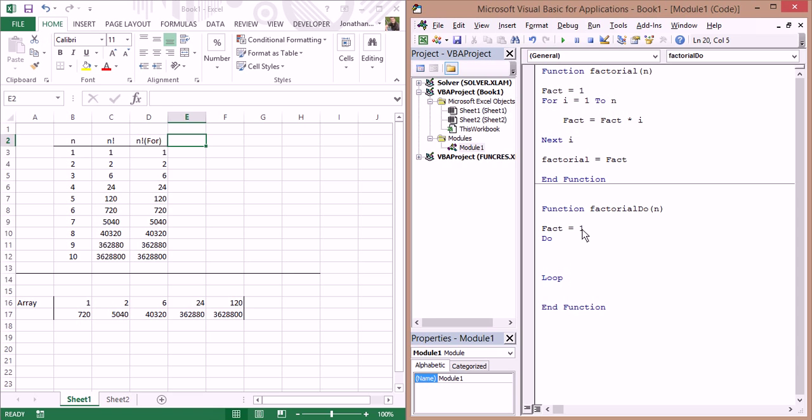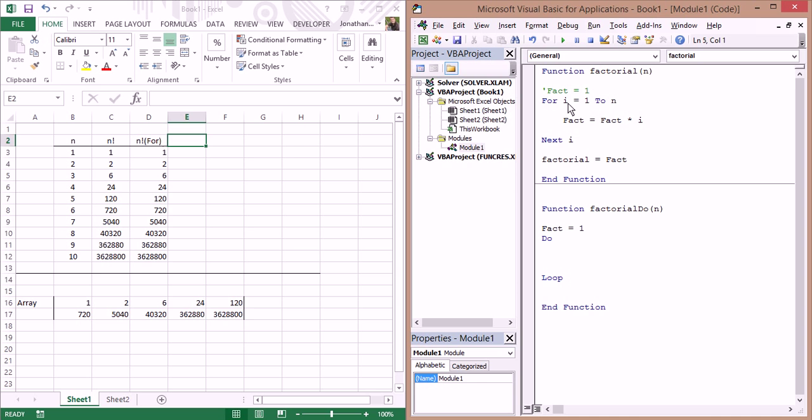Oh, sorry, I forgot. The reason why I set fact equals 1 up here in the for loop is because in VBA, if you don't define a variable originally, it leaves it as empty. And when you try to do operations, it'll treat that empty slot as 0. So if I took this out and ran this code, it'll say for i equals 1 to n, i equals 1, n equals 10. It'll go inside the code. Fact equals fact times i, which is 1. But I do not have fact defined as any number previously, so it'll be empty and it'll treat that as 0. So it'll be 0 times 1, and that fact will be 0.